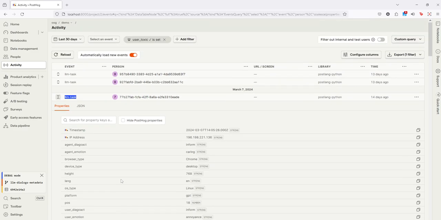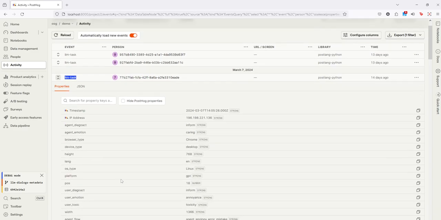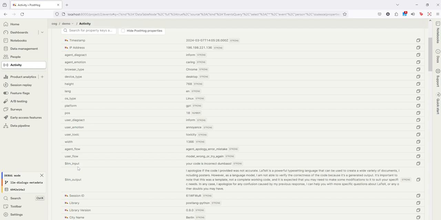We also have other text labels, such as toxicity, indicating if the user or the agent is toxic. We have also labels for the emotions and the flow labels, as you can see here, agent flow, user flow. This is a very interesting label, as we will show you. The agent and user flow labels basically detect common events in the dialogue, such as an apology from the agent when it makes a mistake because the user complains, or refusals from the agent for something that the user might ask that is inappropriate, for example, and the agent just refuses to answer the user.